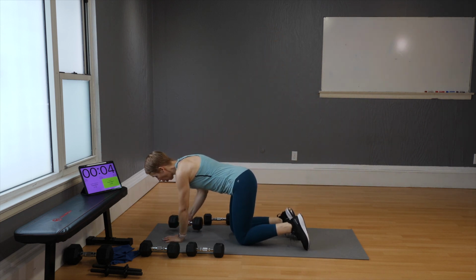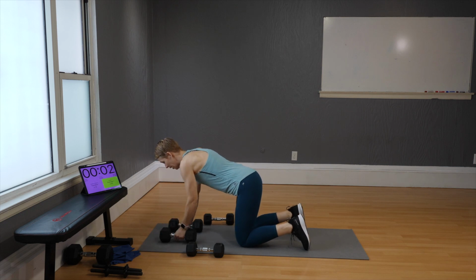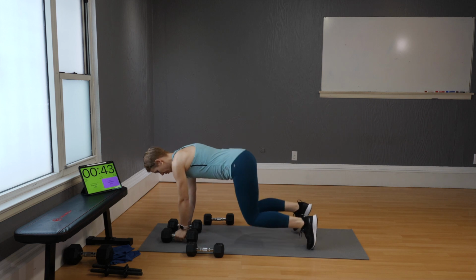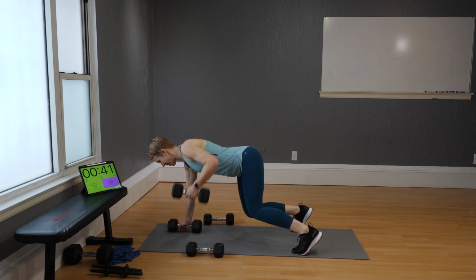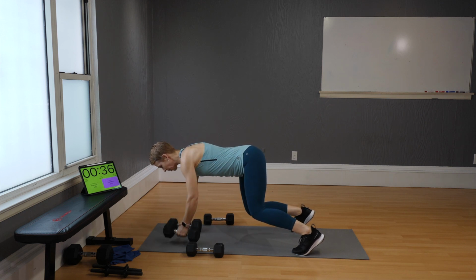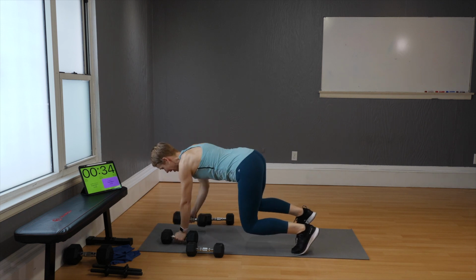Alrighty, we go 2 more rounds, exactly the same. Now, choose what options you wanna pick, easier or harder, and stay consistent. And go. Row. Row. Come on. Then breathe in and out. In and out.